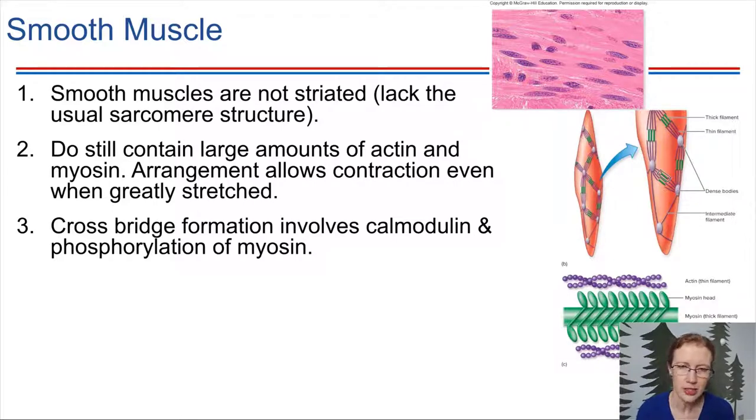And what calmodulin does is it causes a phosphorylation event to happen. That's the same as when we talked about it as a second messenger in chapter 11. It was part of the phospholipase second messenger system. Anyway, calmodulin activates a kinase, and that kinase then phosphorylates myosin in smooth muscle. So that's a very different mechanism for contraction. It's the phosphorylation of myosin, which then enables crossbridge formation to actin.